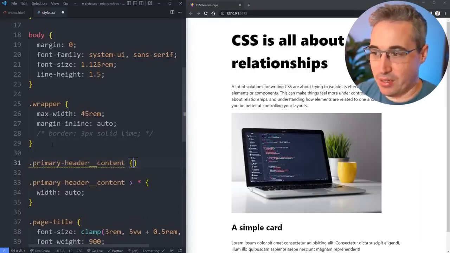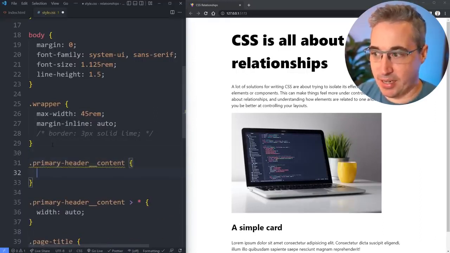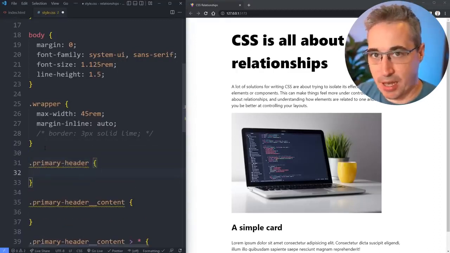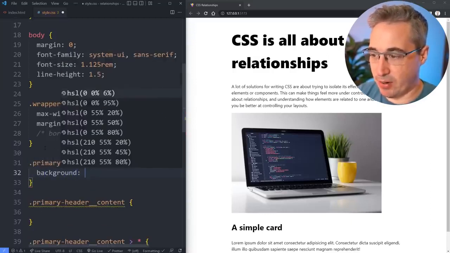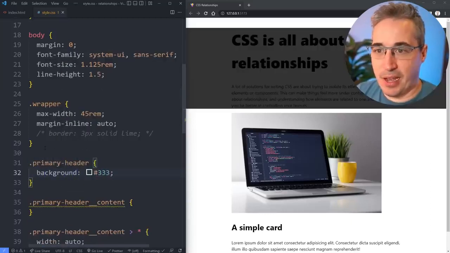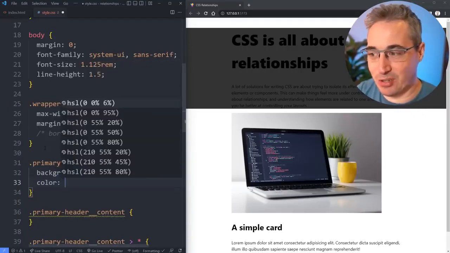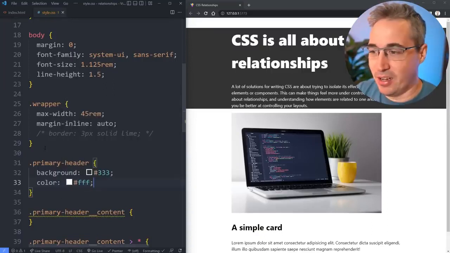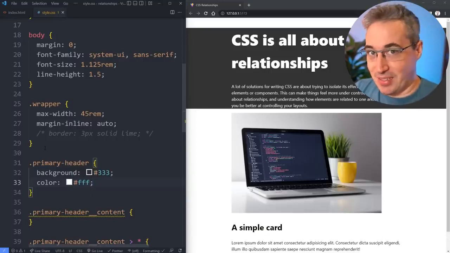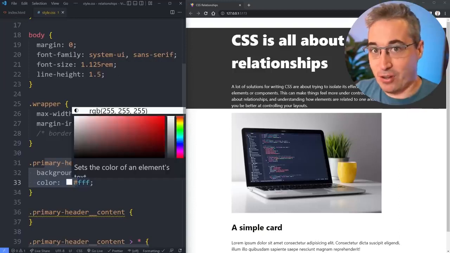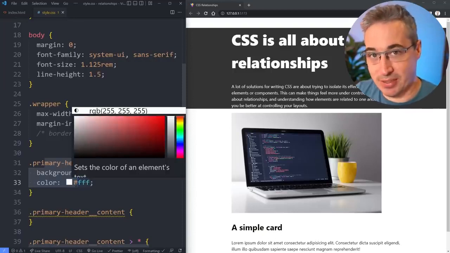So one of those is, let's give primary header actually a background, because this is a very common design pattern that we see. So let's give this, say, a background of 333. And actually, one relationship I wasn't planning to talk about is inheritance, where pretty much all the font things, other than form elements like inputs and stuff, are inherited, right? So we have the relationship where inheritance comes in. So I can set a color on my primary header and all the children will inherit that unless we overwrite it specifically for individual elements inside of there.